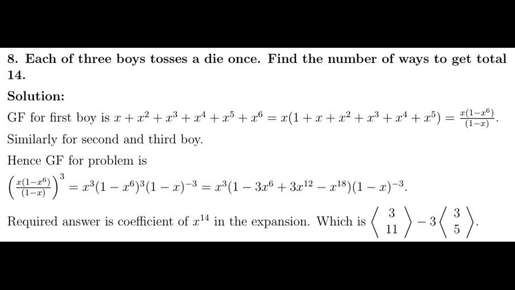So one needs to try it out, because if we want 18, we need to consider 3 terms in the expansion of 1 minus x raised to 6, and then if you really solve those elbow notations and find out the answer, you will get the answer equal to 1. And if you want the sum of all the three faces of three boys greater than 18, then we know it is not possible, therefore the answer must be 0.